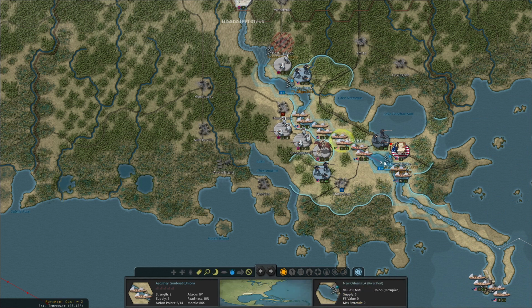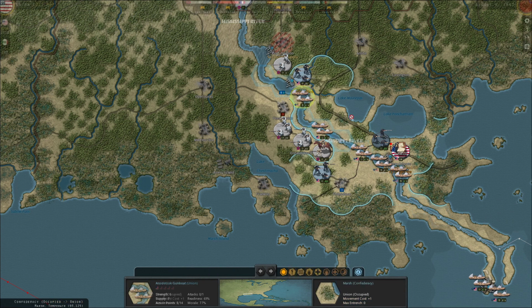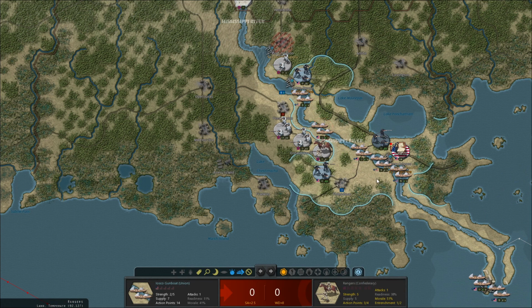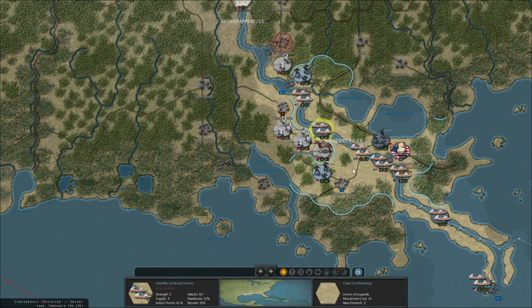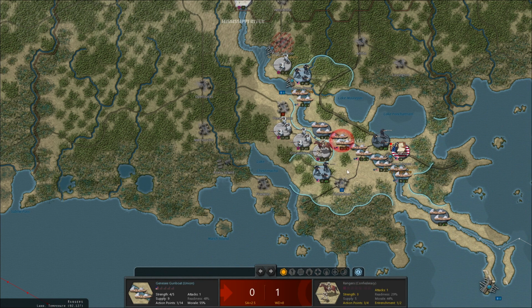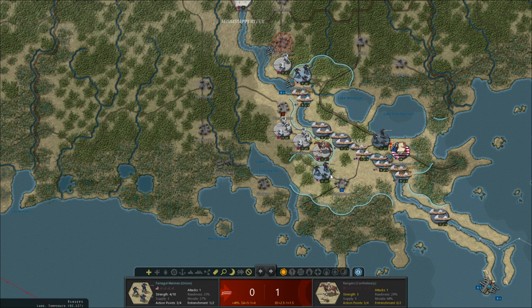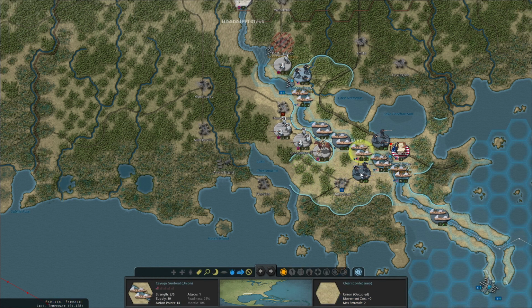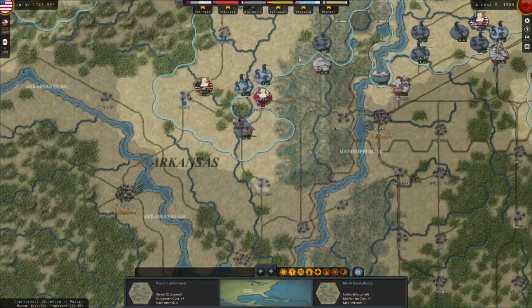Nice. Oh, it was only a 1. I was going to say it predicted a 0 to 2. Ooh, but we made up for it with that attack. Okay. Man, our gunboats are doing good work against this rebel division here. Rangers. Guess they evaded my damage. Okay, we'll try to hold on to Baton Rouge as long as we can.